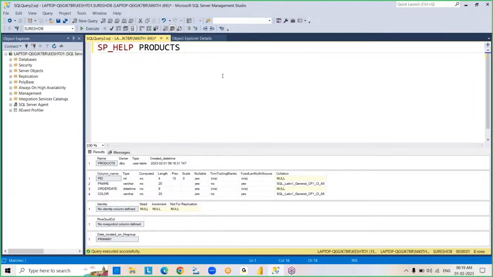That's not correct. It's not a DDL command. And so now, next step, table already created.